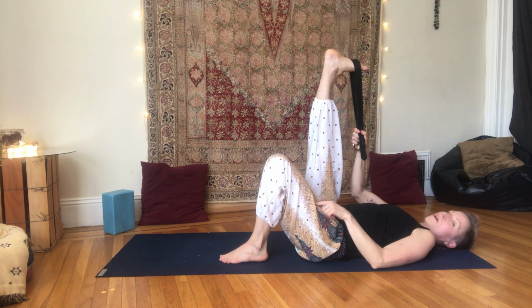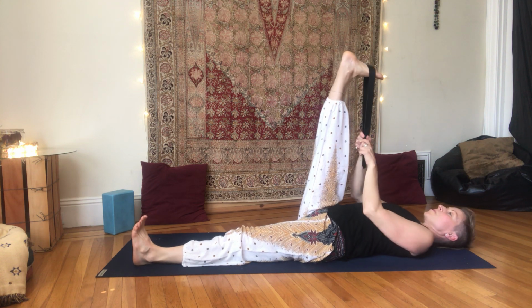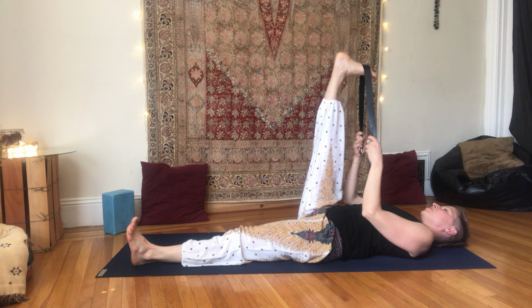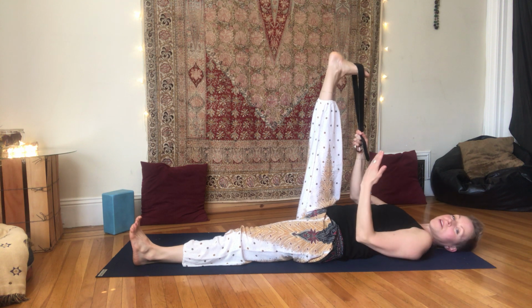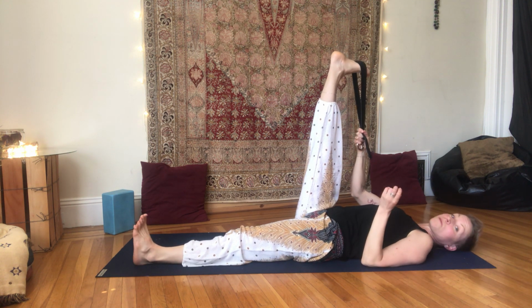Two more breaths here. You're welcome to slide this left leg down the mat. So when you do this on your own, you can stay longer, and I'm going to go through it fairly quickly just so you get the idea. The shape is going to create sensation. The sensation is the tool to focus your mind and practice regulating your breath.